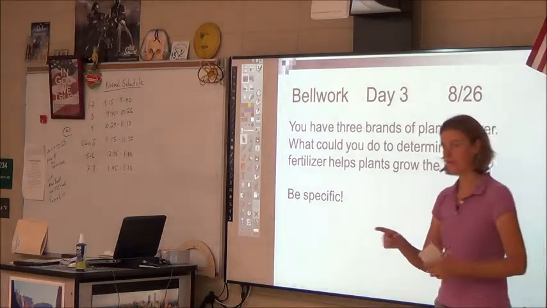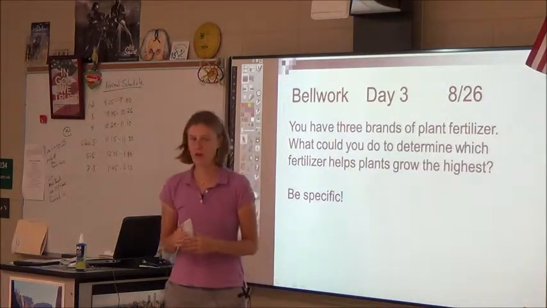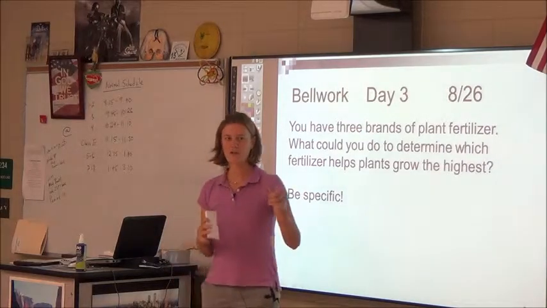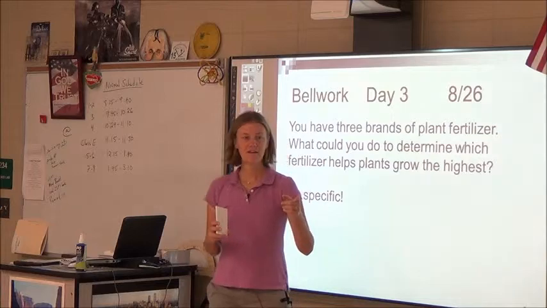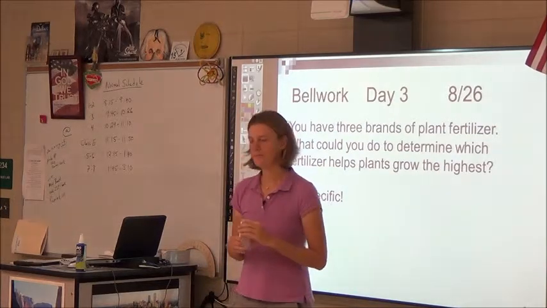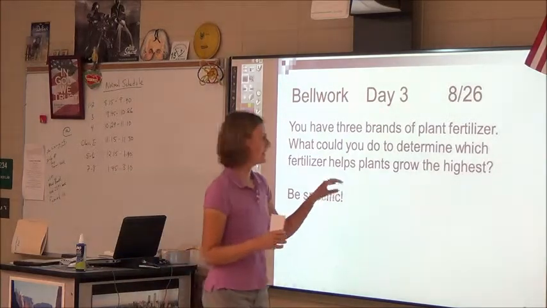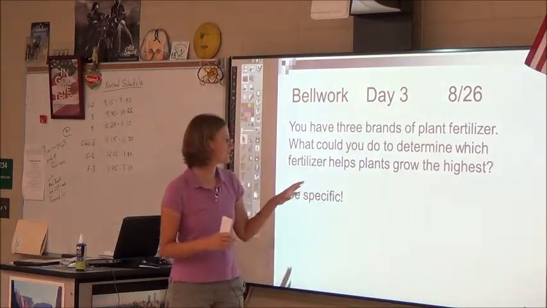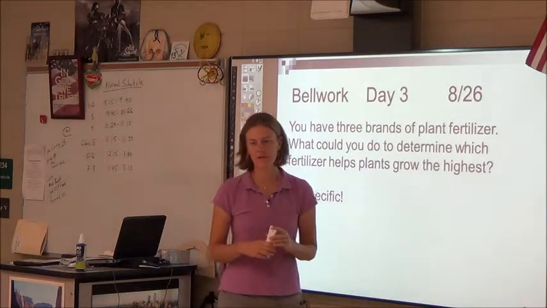The fertilizer is a different type of variable. That's the thing that you are changing on purpose. And I think you mentioned it. Remember which variable that is? Very good. The independent variable. And I like to think of that, that starts with an I. I for independent. I did that on purpose. I set the independent variable. So I picked different fertilizers.